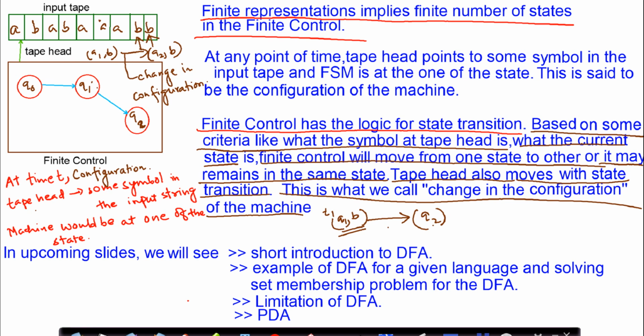In a finite machine, the machine only knows that from one state, on seeing a symbol, it has to go to some other state. It is you as a designer who will define those moves in such a way that you will give a DFA for the language.